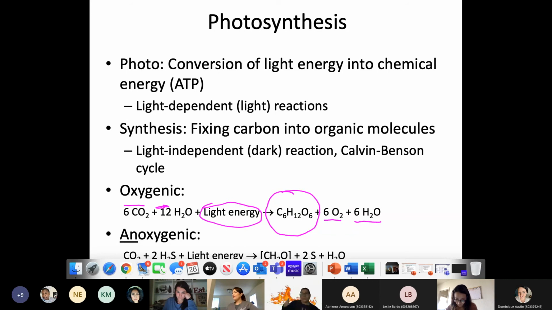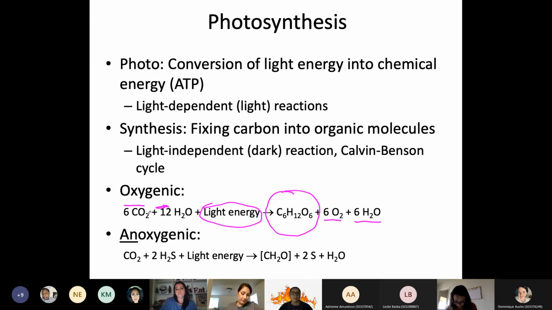Mind blown. Do you guys know why I have a fire behind me? I have a fire behind me because that's your body's metabolism. That is a fire. You guys are burning up inside. Remember, metabolism is a series of these reactions. So when that text said it, yeah, the answer is plants can self-sustain themselves.